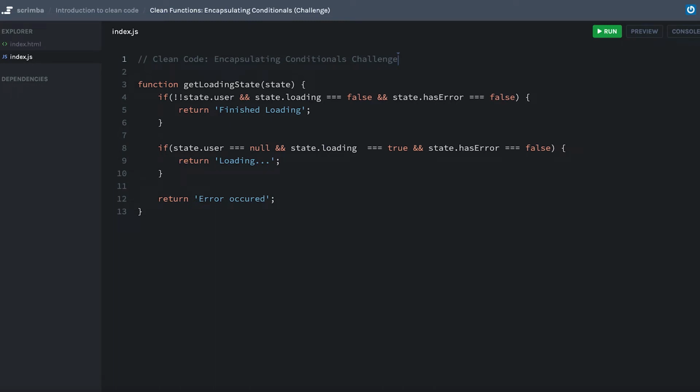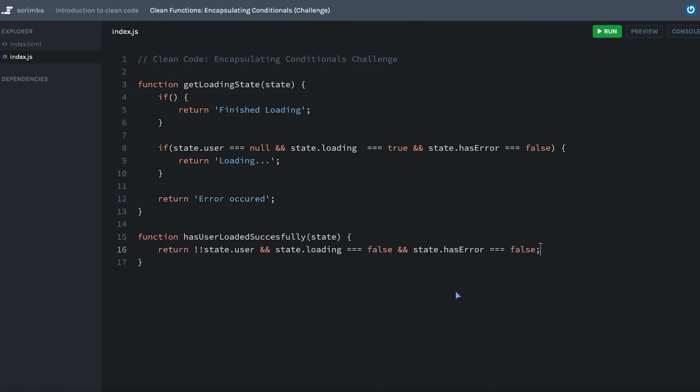Let's go ahead and give it a shot. So this is saying, hey, if a user exists with the double bang, right, and it is in fact loading and doesn't have an error, go ahead and return finish loading. So how might we write that? Well, we'd have a function, and it could say has user loaded, maybe successfully. That sounds good. Here we'll just take the state object, and then we simply can return what's here.